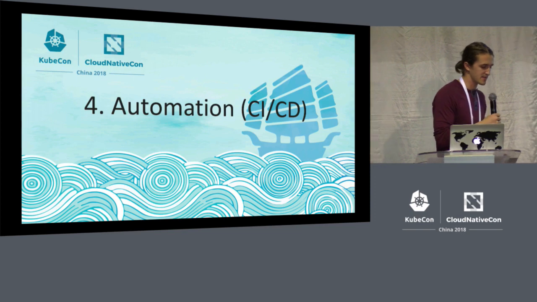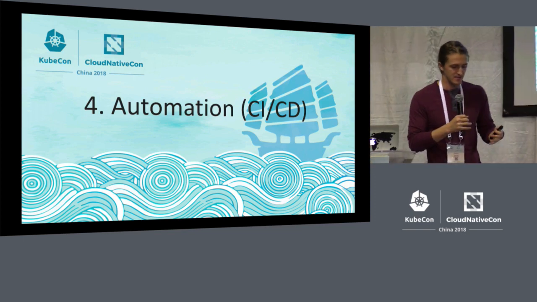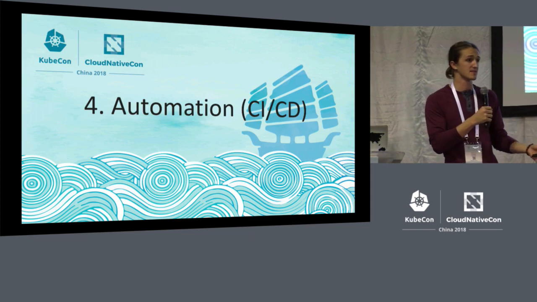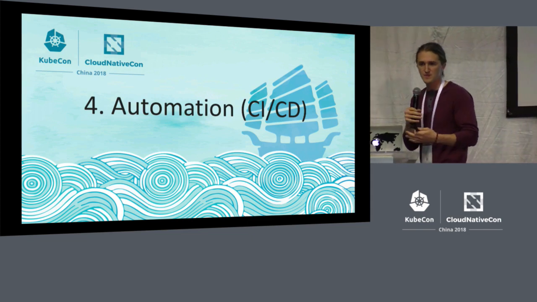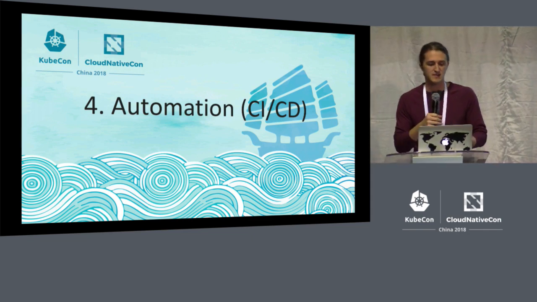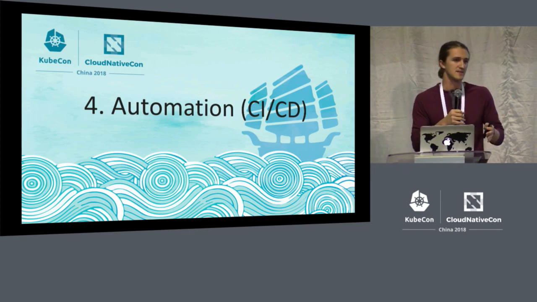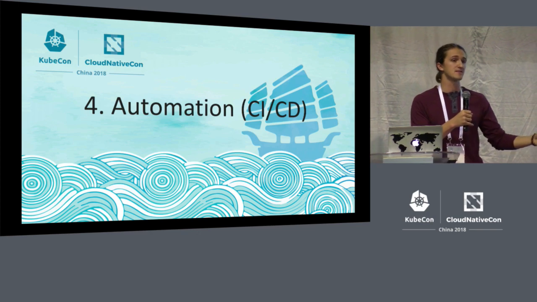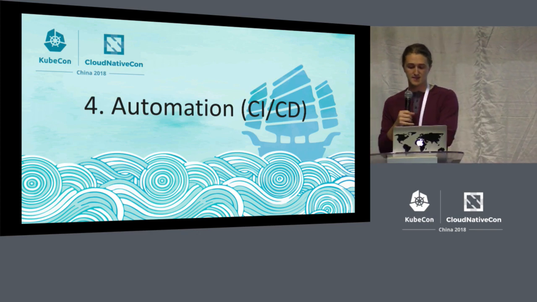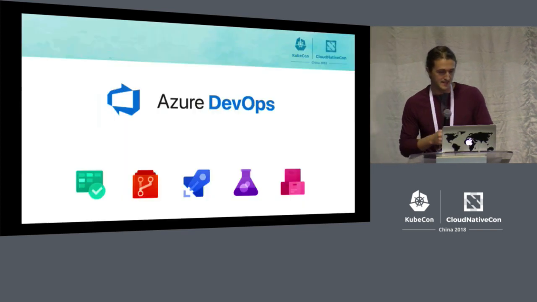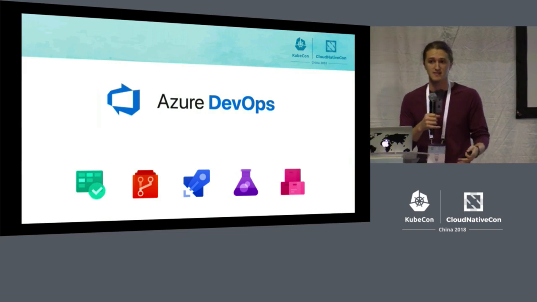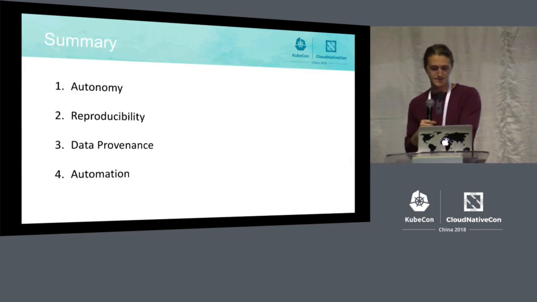So the final thing we were looking at is automation: how do we really go through and employ these data science pipelines in our CI/CD workloads? In this cloud native world, we're already pretty familiar with doing this automation. And so now it's just as important to have our pipeline infrastructure alongside our code base to go through the same review process and things we're used to in our normal day-to-day operations. Today I'm going to use Azure DevOps, but any tool like Jenkins works, and GitHub Actions is something I'm excited about going forward.